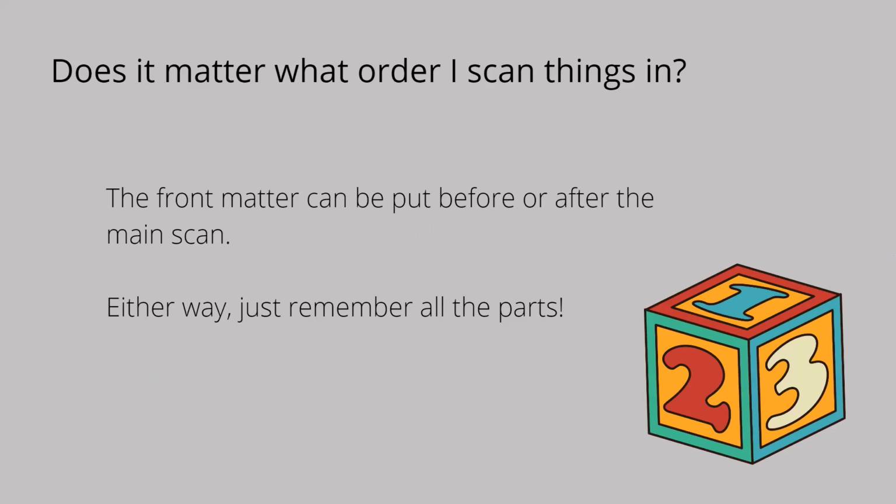Another question is, does it matter what order you scan everything in? Well, not really. Every institution has its own order. Some might prefer to put the front matter at the front of the scan and others at the end. And in the digital world, many of us don't have a digital pull slip for articles we get out of databases, but we get everything else on the list. Remember, many things you download from a database have your institutional data on the edge with a timestamp. Not all of them have a copyright statement, though. So this might open a department discussion up for how you want to do better moving forward.